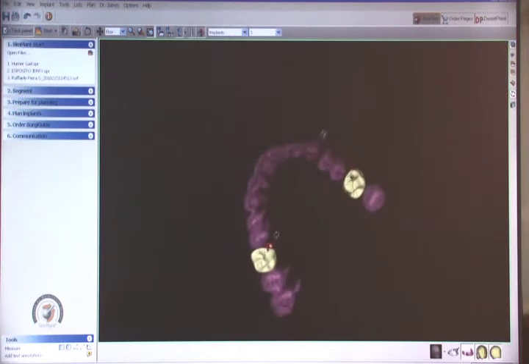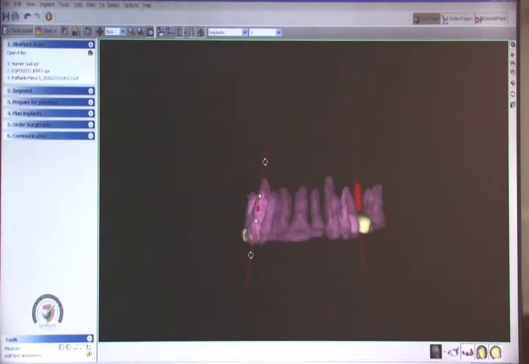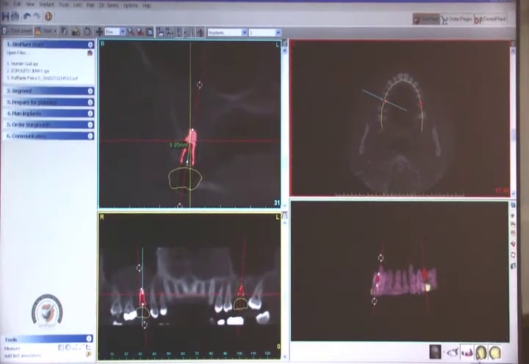The other thing we've done here, since this case was scanned without a scan appliance, we have dropped in virtual teeth. Pretty straightforward, since obviously they just go in between the teeth, the adjacent teeth. Just gives us a better idea of how to plan it restoratively. Okay. So that's the three-dimensional rendering.